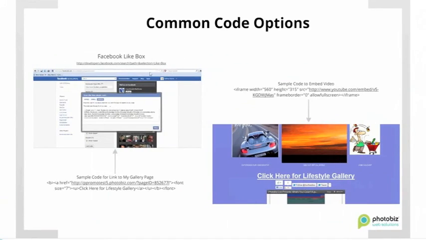So within that splash intro page, I wanted to show you some of the common code options or elements. So what you see here is basically adding a like box, a Facebook like box, to your splash intro page. Very, very popular. I find it being used more and more often with clients. The Facebook like button, the subtle one, tends to be used, but you also have the opportunity, and I think you can kind of see this in the background, where it's really more of the like box with the news feed in it, including some of those fans that you may have with your particular business or studio. So again, I just wanted to show you what some of the code looks like.